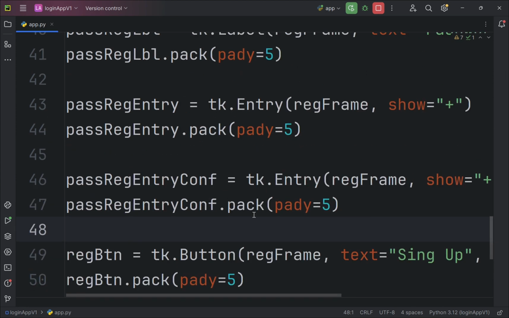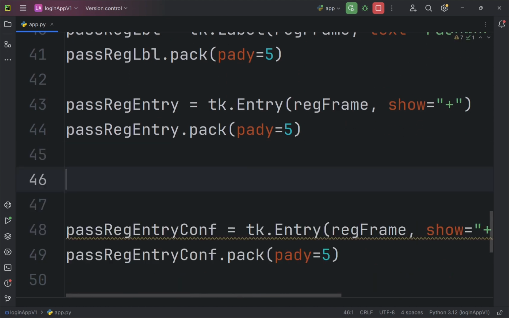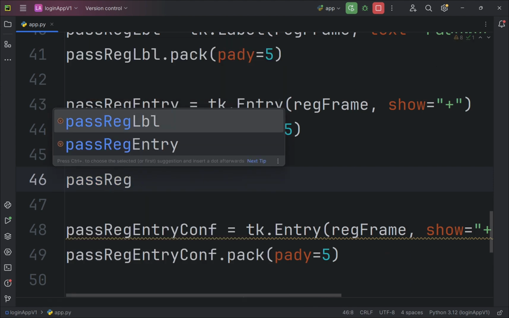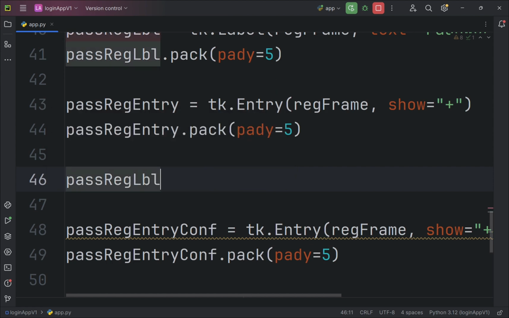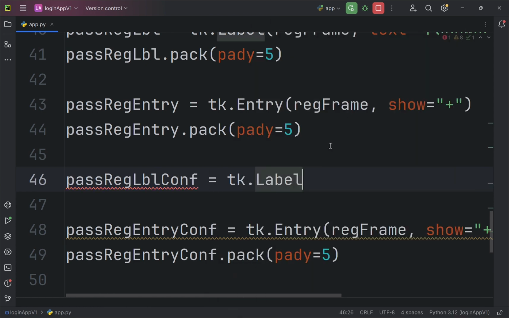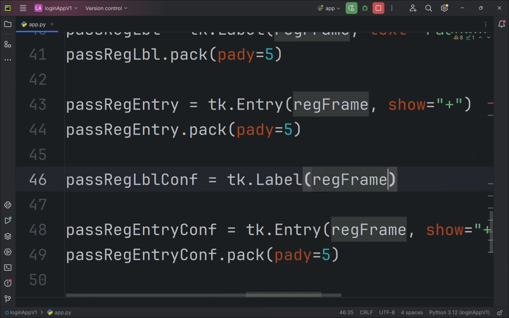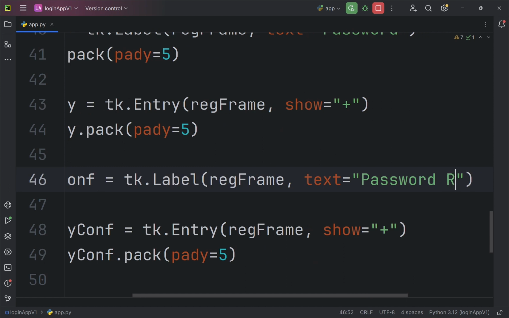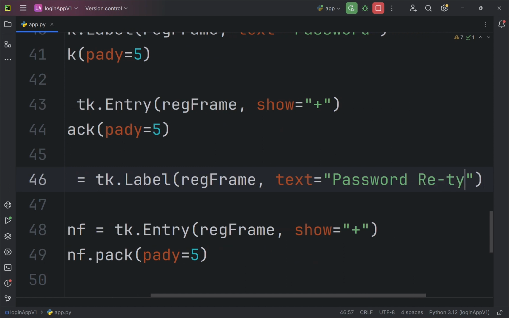Okay, let's go and do it. Password conf, I'm going to put it here. So I'm going to say pass rich lbl conf tk dot label rich frame, and text we're gonna say password retype.